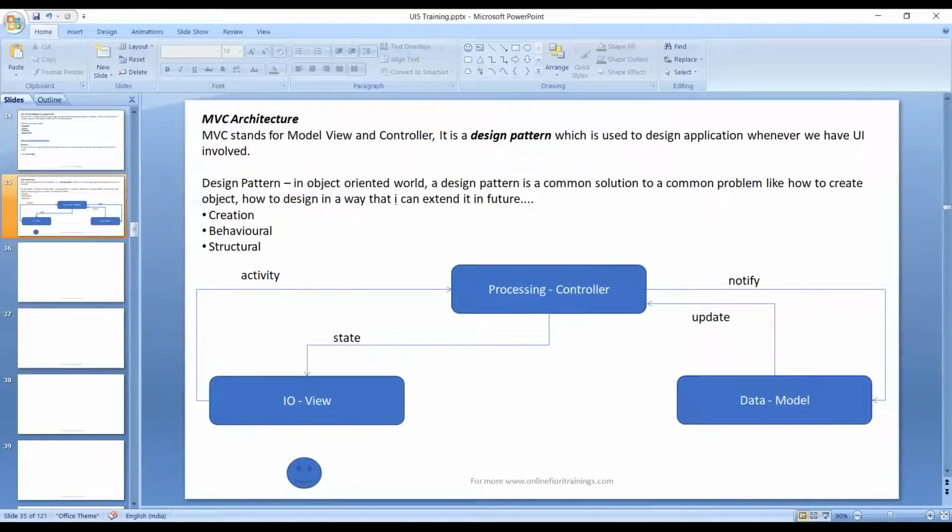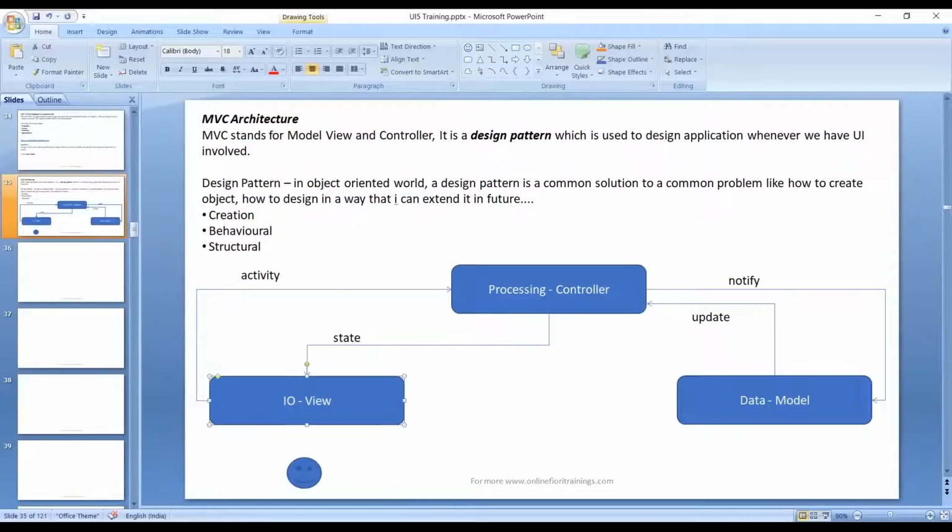All three have to be separate. Why are we making them separate? You will understand the reason. There is a very important reason behind it. It's all about reusability, making your application in such a way that it is built to be maximally reusable. That's why we are doing it.